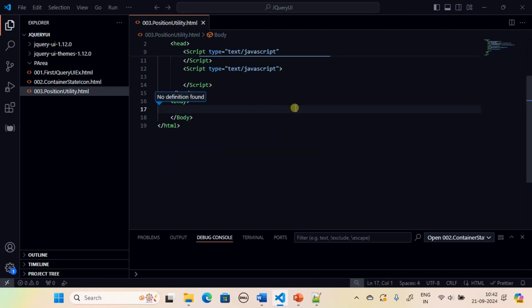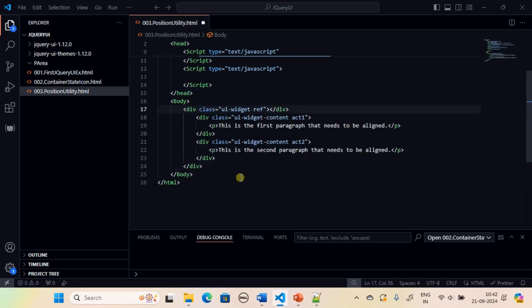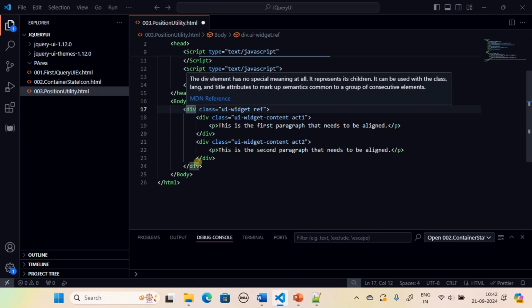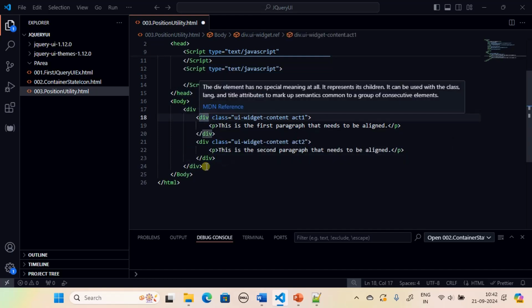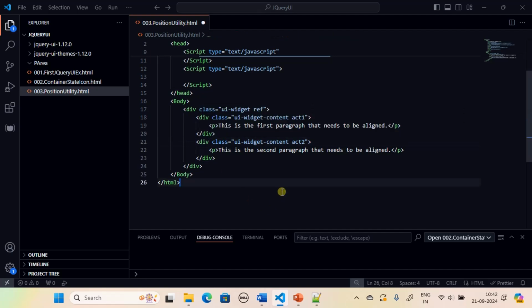So for this example, inside the body we will be having two div tags, right? This is the parent div, and inside the parent div tag we will be having two child div tags, right?